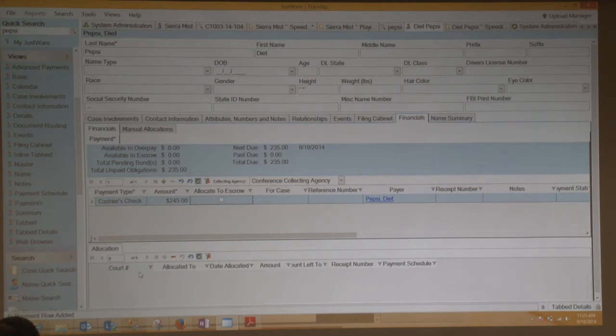Class fees. So if you did not want people to pay class fees online, but you do want them to pay their traffic ticket, and on your traffic case, you have their traffic ticket and court fees. Will they be able to pay that online? No, because you didn't allow them to pay their class fees online. Okay, so you got to allow that kind of stuff. You've got control over this.